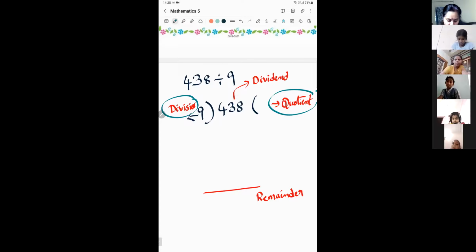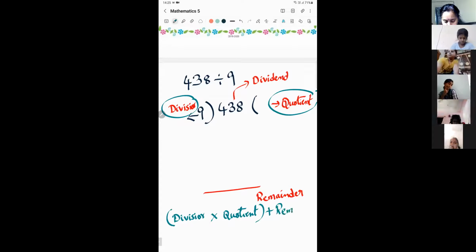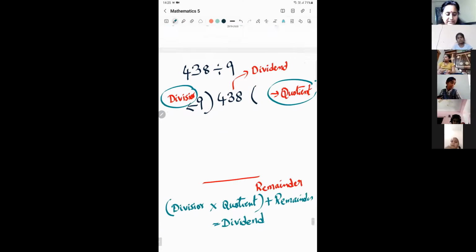Okay, so I am writing here: divisor into quotient. First you need to multiply both and add the remainder to it. Then what will you get? The dividend. Like this, we need to check.